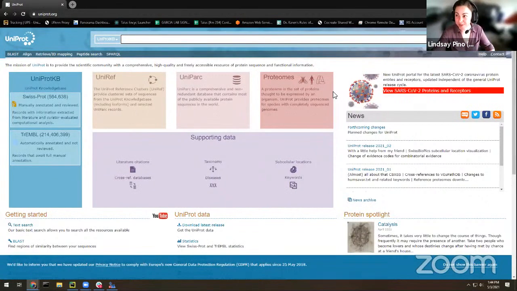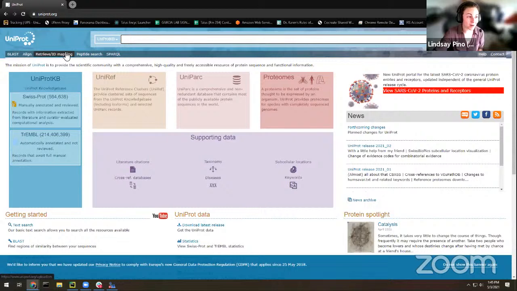So you navigate to uniprot.org. If you want to play along at home, feel free to pull this up on your monitor. If you want to watch me do it and then do it again, the tutorial has screenshots and step-by-step instructions in the PDF. So if you want to watch one and then do one yourself later, go for it. If you're a hands-on learner, I'll try to narrate everything I'm doing.